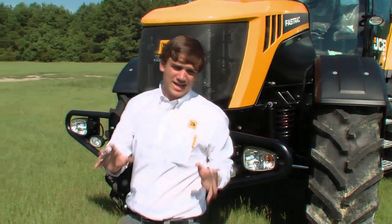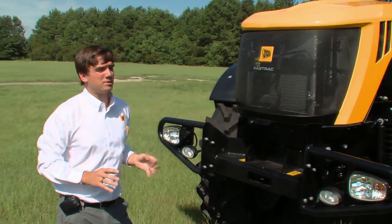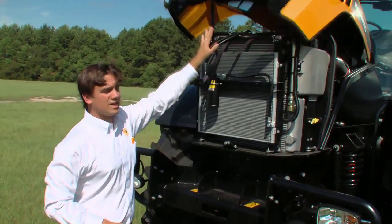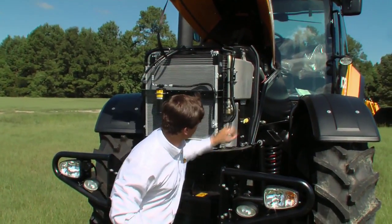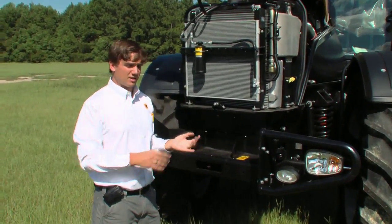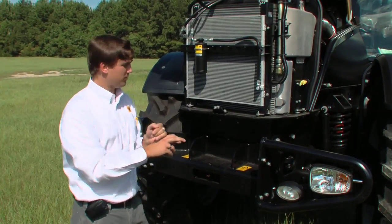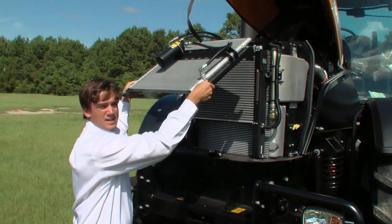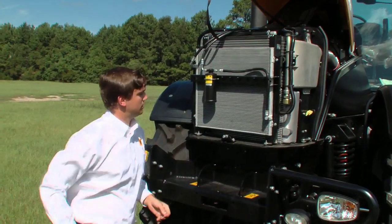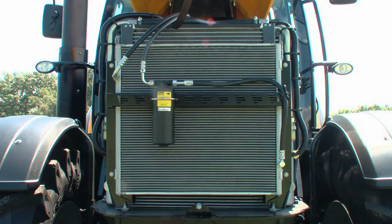With JCB's sleek engine hood design, it gives the operator great visibility and also great serviceability from ground level on day-to-day operations. Easy access to the hood, easy access to all your filters and oil. JCB uses a whole range of Cummins engines, giving the tractor better power and torque to the ground. There's an easy fan-opening radiator for easy clean-out. Serviceability is something JCB definitely prides itself on — making it easier for your operator makes your business more effective and productive.